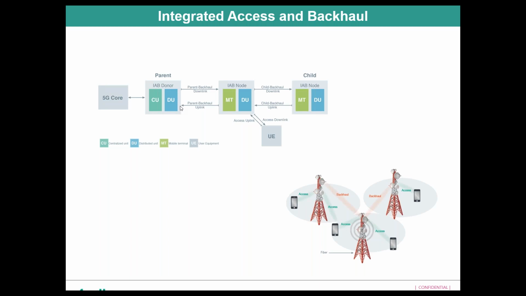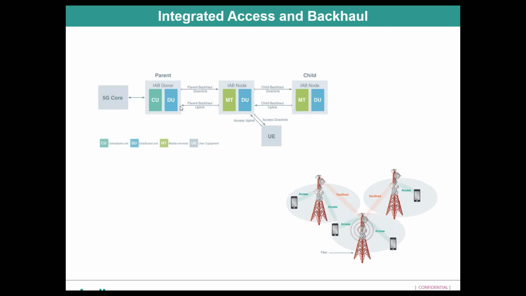So you can form a sort of a mesh network. And then eventually the subsequent child nodes don't have to communicate with the core directly. They can communicate through a donor node that is being shown over here, right? But the UE can communicate with each of these nodes, with the child node, or with the parent node as well. So that gives us a lot of flexibility of quicker deployment in high dense areas, pretty much, right?